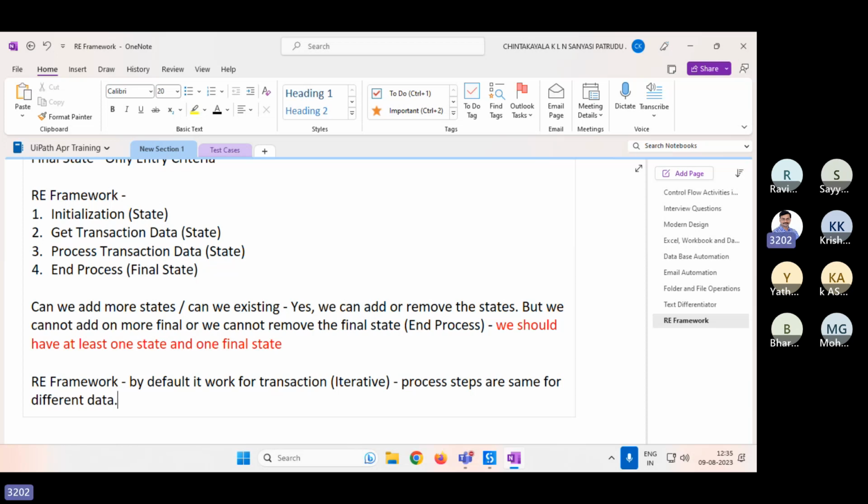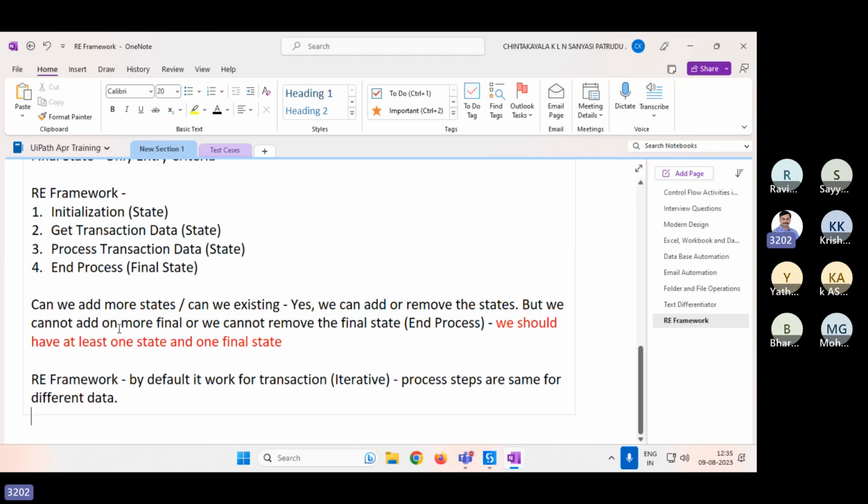Let us suppose you want to build a linear process, which means you don't have any transactions. You just need to perform some actions and you want to use the REFramework. Either you can modify the get transaction data state, or you can delete the get transaction data state.